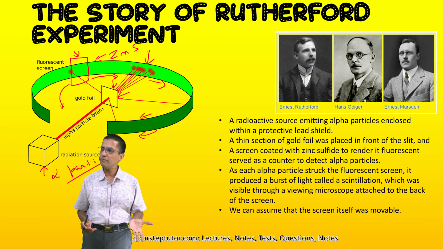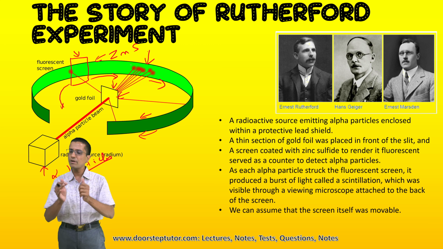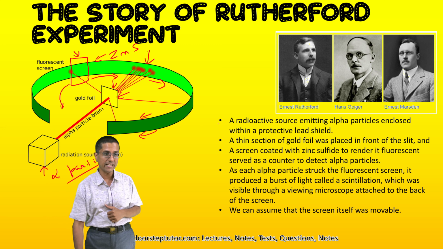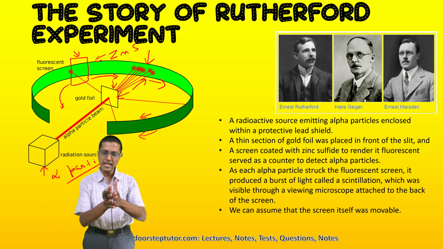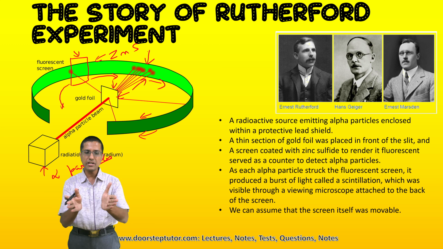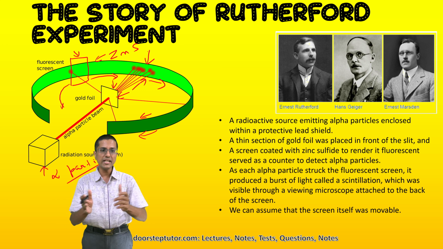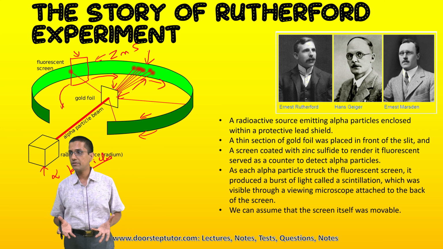And what they observed was that there was some divergence in the beam of alpha particles, but most of the alpha particles are actually getting here, right? So most of the alpha particles actually reached here, although there was a slight expansion, slight divergence, okay, slight diffraction in that beam, dispersion in that beam. So that's what they were able to observe, which actually was in accordance with the Thomson's model.